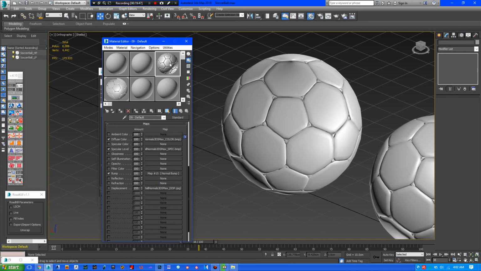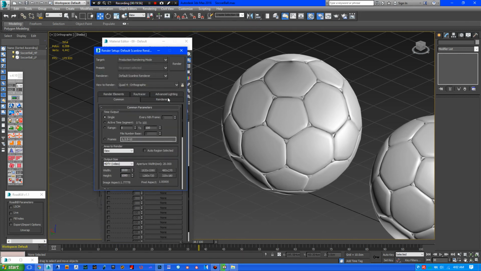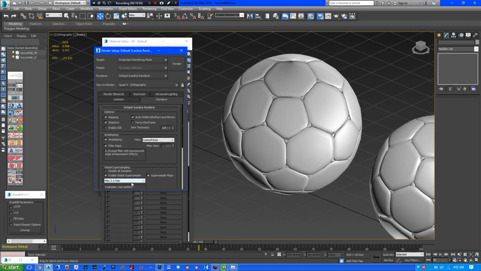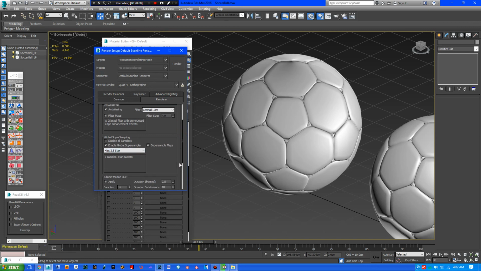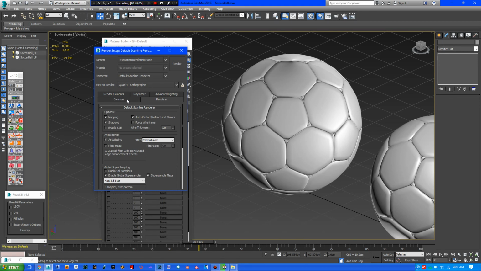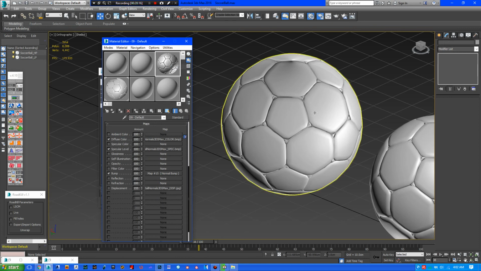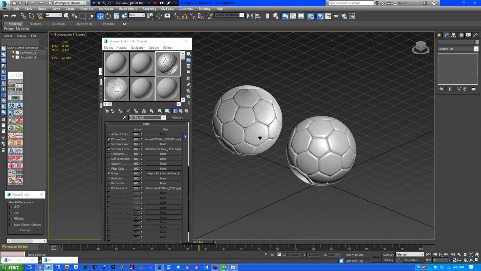You give that a shot, and again, like I showed you before, if you come into rendering, render setup, where is it? There it is. Yeah, you go into render. I think that's no advanced lighting. I'm sorry. Yeah, see, I don't have it on. So, like, if I had it on, maybe it would change that. I'll test it out afterwards, and either way, in the description, it may be updated to let you know, so you don't have to watch a new video.